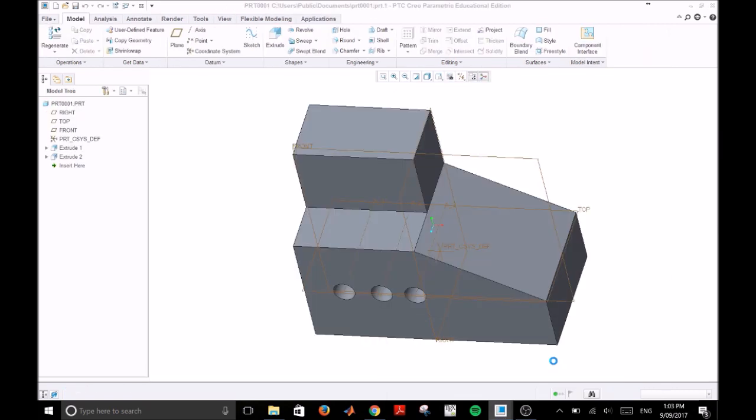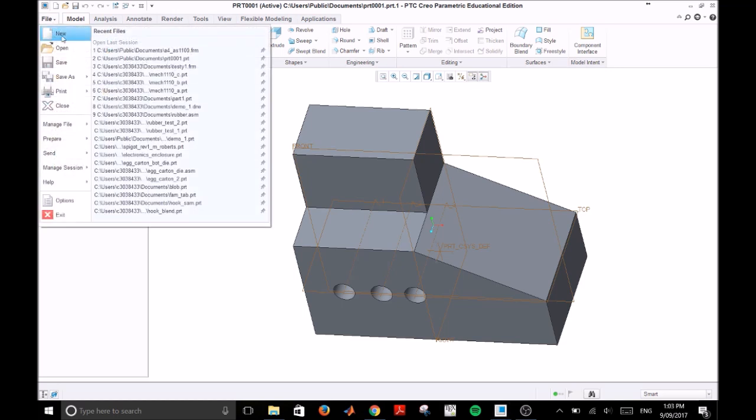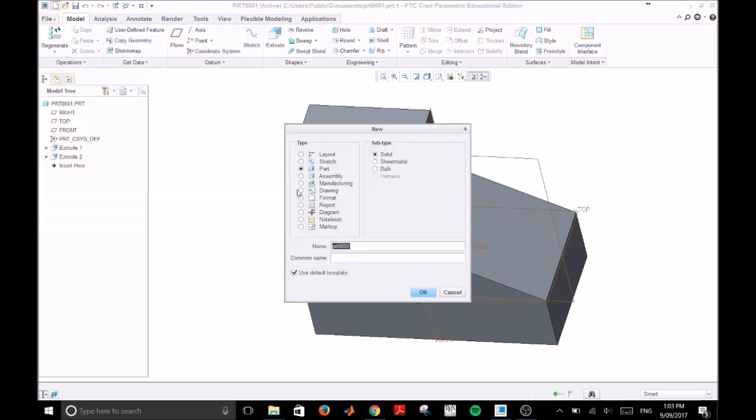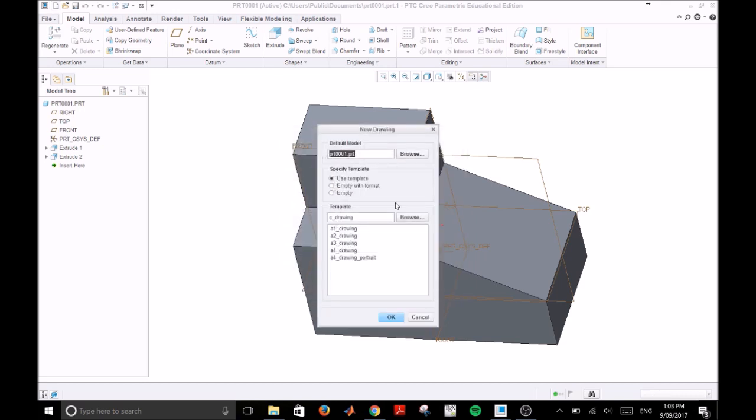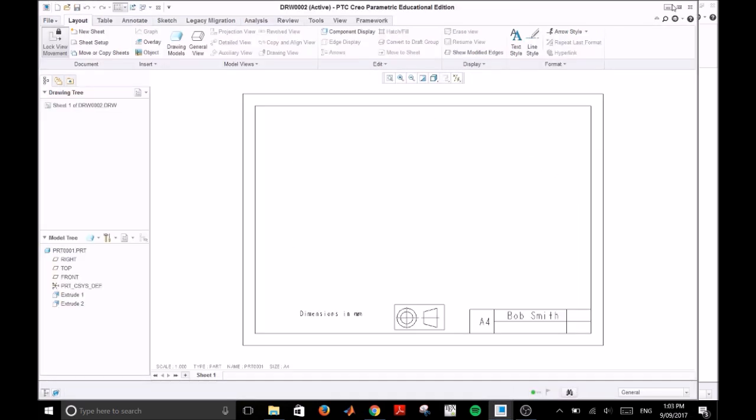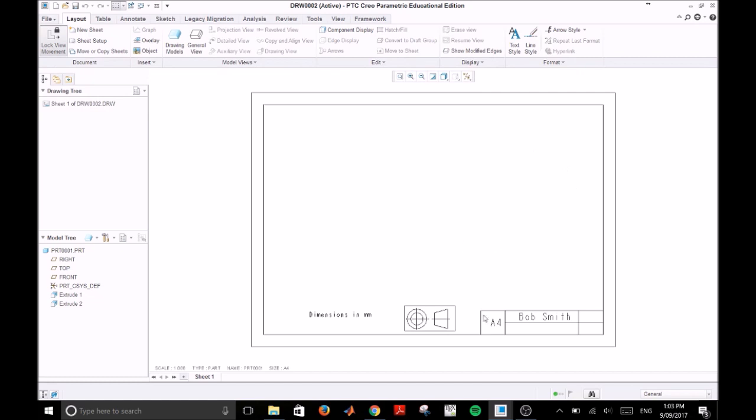So we can open up an existing part, click File, New. We want a new drawing. We're going to select Empty with Format, and we can browse for our format, assuming it's in the same working directory. Click OK, and then drawing mode opens with our template.